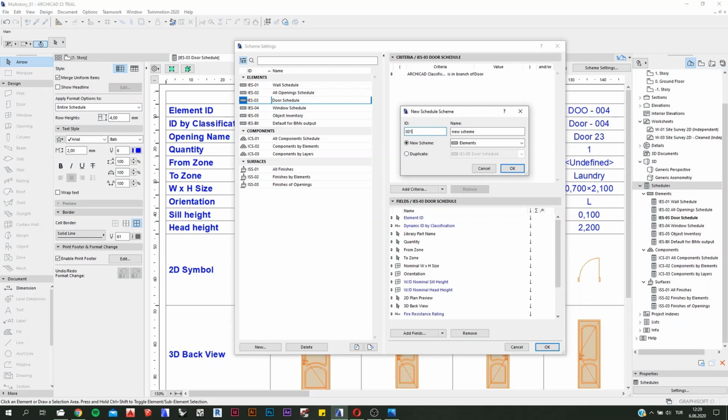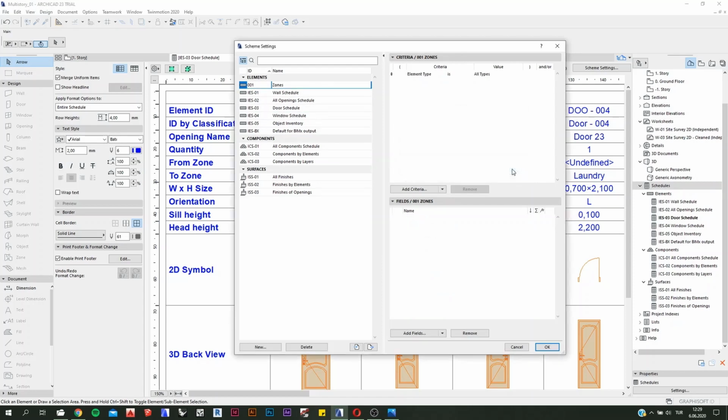So 001, if you have your own office standards, like let's say Z01, always follow your standards. So name it. I am planning to create a new zone schedule. So I will list all the zones in all levels. So I will say zones and click OK. It is added to the list.